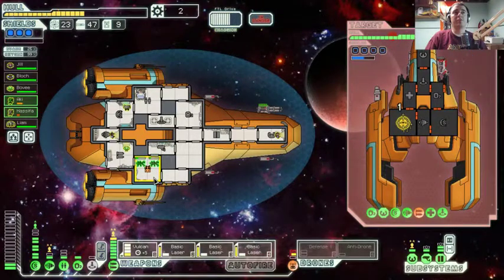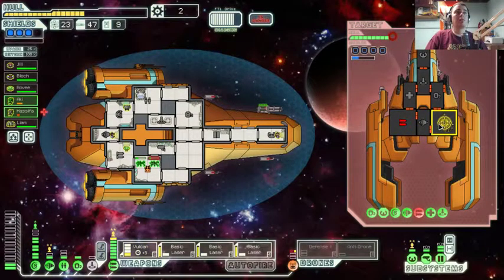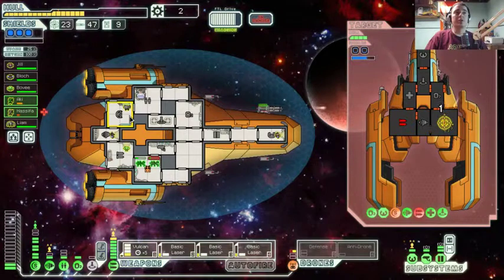All right, their Vulcan's offline. Soon all of their weapons are going to be offline. All right, all their weapons are offline. They're trying to surrender. We don't need more fuel. We definitely don't need the missiles. Let's try and get some more cash so we can upgrade our systems.